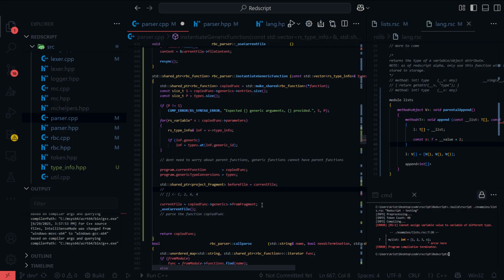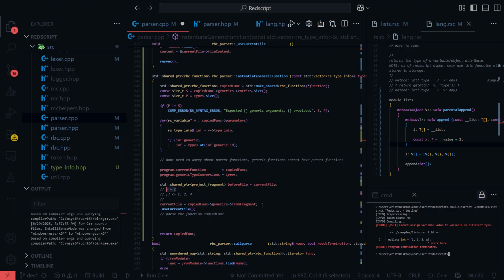We're going to say B is equal to C. Wait, no. G would already be parsed, to be honest. So what we do is we change the current file, but we save the file before.